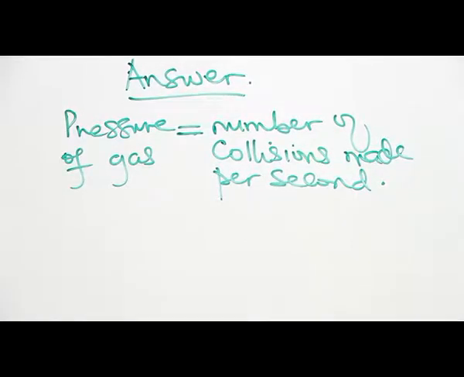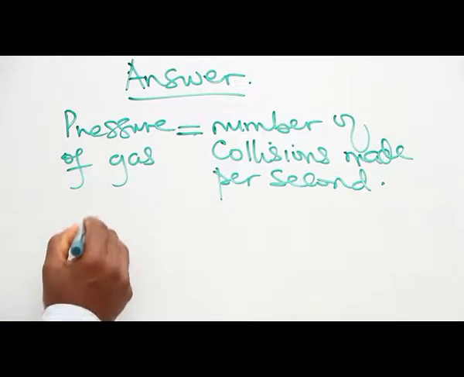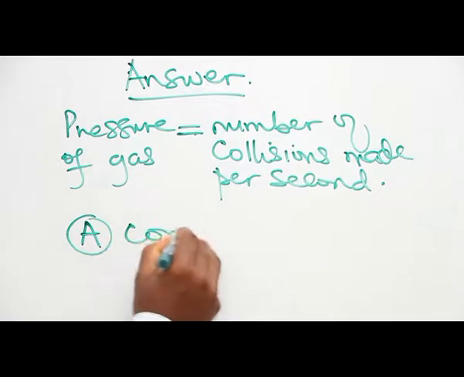Now, if the gas is cooled, the temperature is reduced. One thing that will happen is that the molecules of gas will move less frequently, their energy is reduced, and therefore the number of collisions made between them and the walls of the container will reduce. Option A, the molecules will collide less frequently with the walls of the container. Option A is correct.